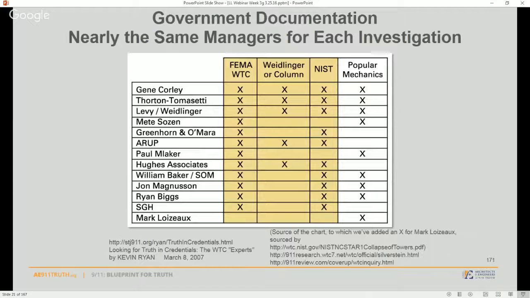What's interesting to note here is that through each of these series of reports, we have some of the main characters who started right off from the bat with the original volunteers, into the FEMA report and on into the NIST report, and even those who guided the Popular Mechanics response to those who were questioning the official story. So these are not independent reports by any measure. So that's important for us to note.